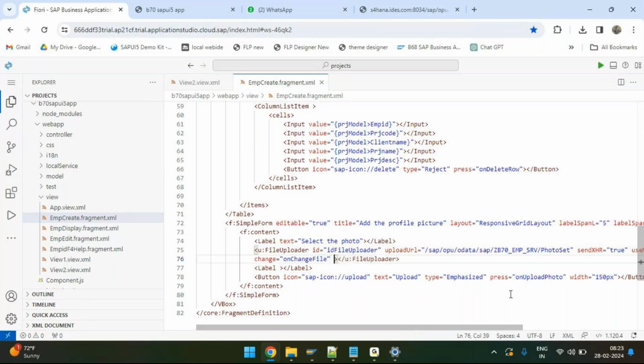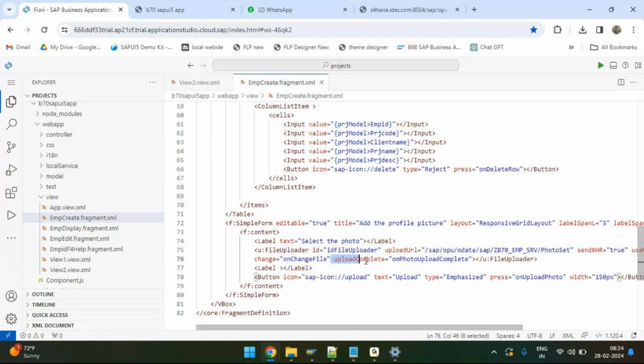The next action is upload complete, on photo upload complete. Once all the file related data has been sent to the backend, at that time this upload complete event gets fired automatically.